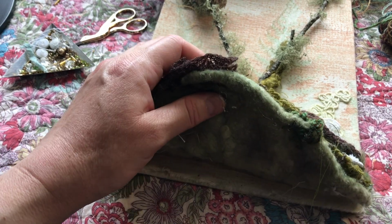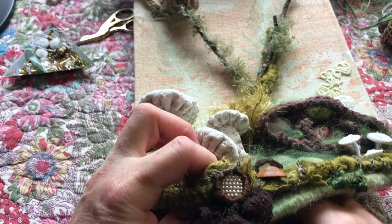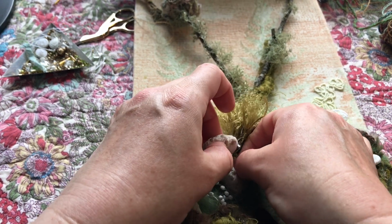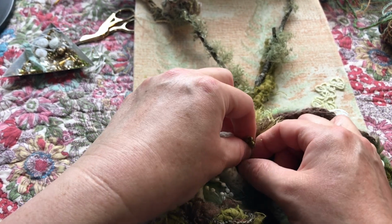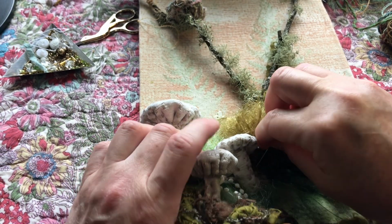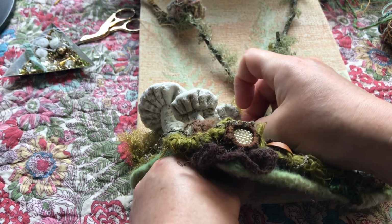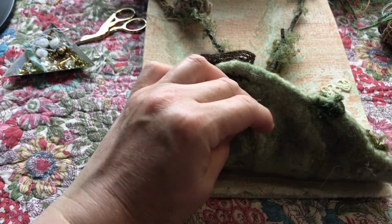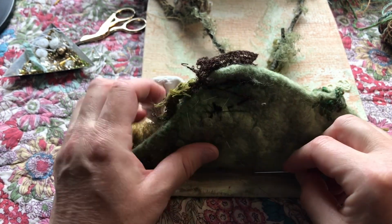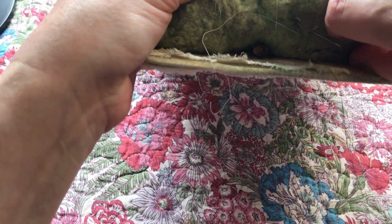Bit of mushy disguise. So then I'll pop back up and just anchor it a couple of times up into here. Oops. Pull, anchor it down. It's a bit tricky working underneath, but not too bad. More tricky when you're on camera and you're needing to think where things are visible.